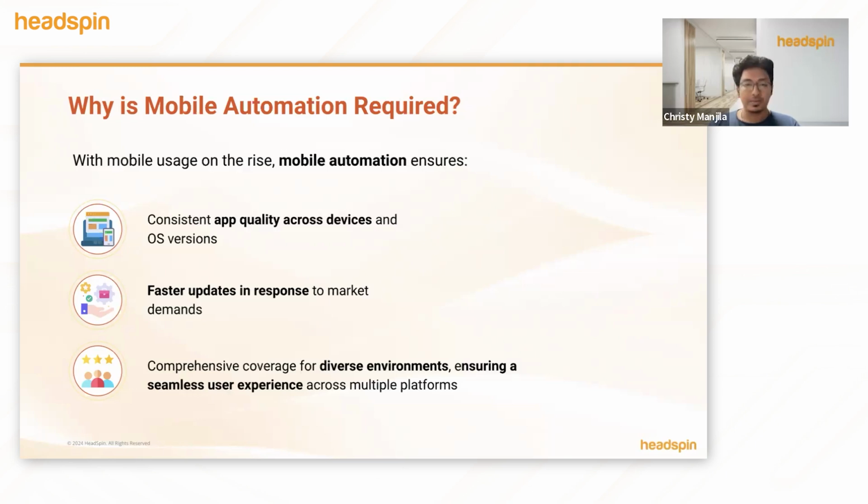Now, when it comes to Android, you basically have tens to hundreds of different variants of the OS itself. You have, say, Samsung's One UI, then you have HyperOS for Xiaomi. So for any kind of mobile operating system that you use, you'd want to test if it actually works on that particular OS.